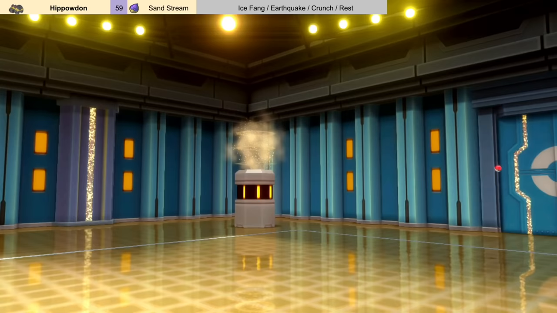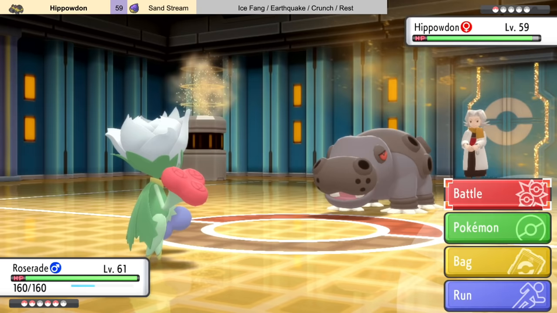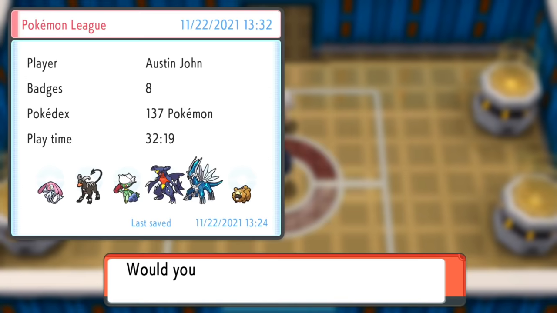And lastly is going to be the Ace, which is Hippowdon, which has Sand Stream, so it's going to be kicking up a Sandstorm as soon as it comes in here. It has a Chesto Berry, it has Rest, so it can recover its health and its status condition and then immediately wake up. It has Ice Fang and Earthquake. I'm obviously fearing that Ice Fang, and that's the reason it's important that Roserade is very fast. So we outspeed it, and we knock it out in one hit. How beautiful is that? As always, you want to heal and save before you even move.